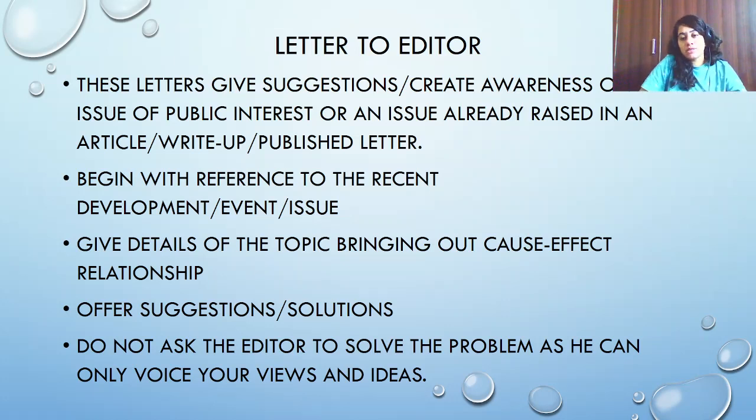You will flesh out details, bring out the cause and effect relationship, and offer suggestions or solutions, and you will not ask the editor to do anything about it because he's not the authority. He's only a voicing platform. But if he's not going to voice out your grievances, how will you be able to reach out to the person who you need to take action?